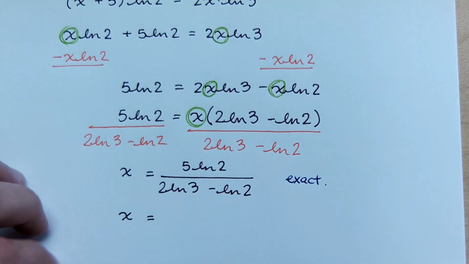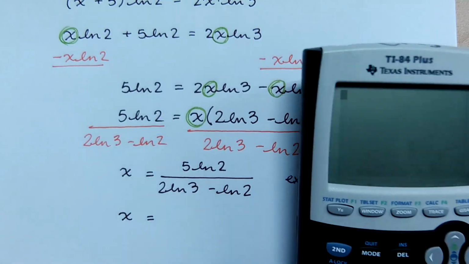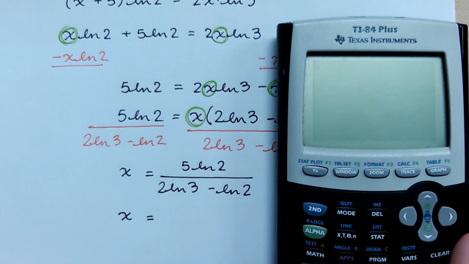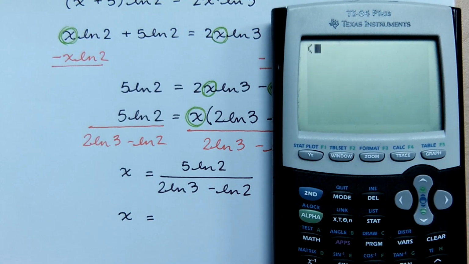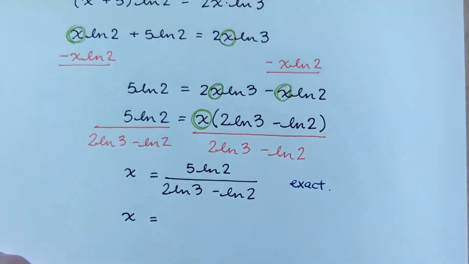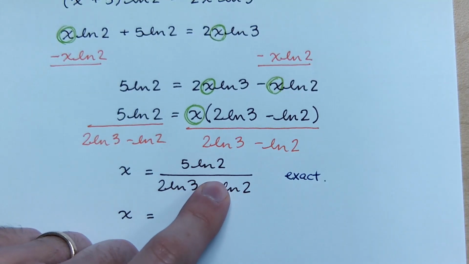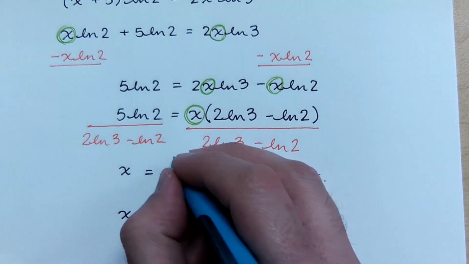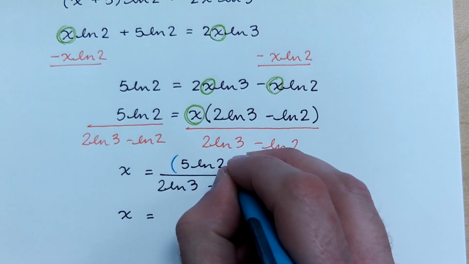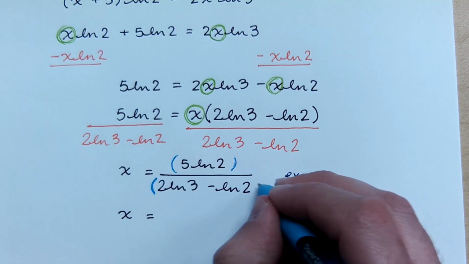I need the approximation. Let's make sure that we can type this into the calculators correctly. And this is where we usually have a lot of problems. My suggestion to you is open up your parentheses. You know, you can do this. Open and close. Before you do this, in this expression, I want you to make some notes. I want you to say you've got big parentheses on the top and on the bottom. I want you to do that.